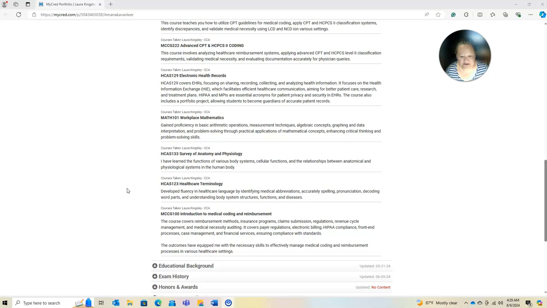In this course, we developed fluency in healthcare language by identifying medical abbreviations, accurate spelling, pronunciation, decoding word parts, and understanding body structures, functions, and diseases. And for this program institutional outcome, we learned how to transfer knowledge, skills, and behaviors acquired through formal and informal learning and life experiences to new situations.